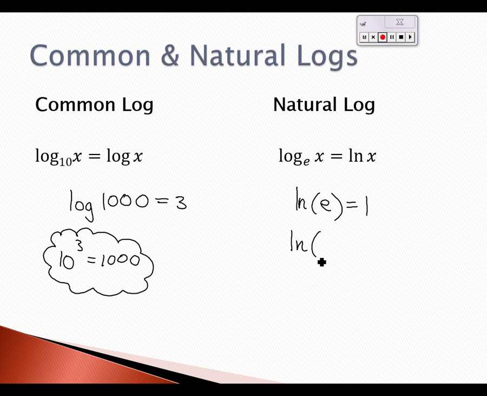And what about the natural log of 9? Now e is approximately 2.7, right? So it's like almost 3. What do you think this is? Without a calculator yet, the natural log of 9, well, if it was 3, what would the log base 3 of 9 be? Wouldn't it be 2? Right? So I'm thinking that if we raise 2.7 to the second power, we're going to get pretty close to 9. So I'm thinking that it's probably 2 point something.